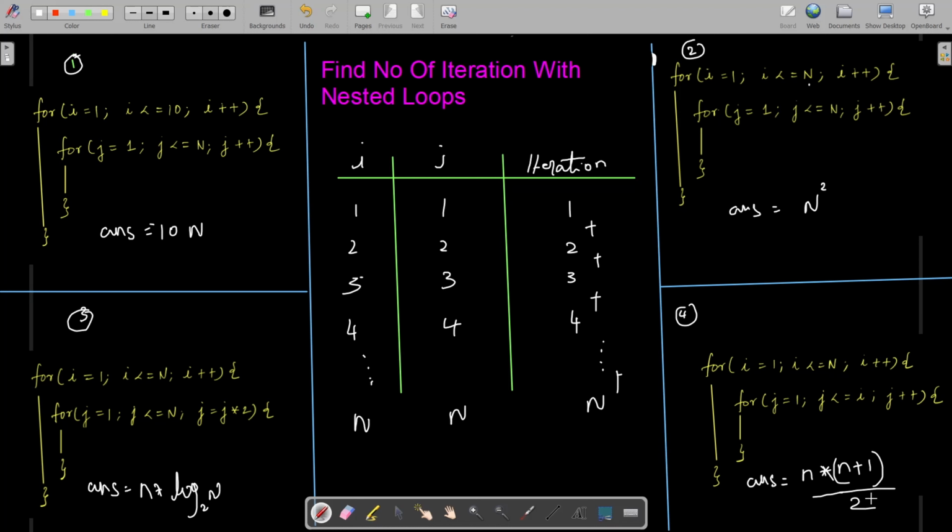I hope you have understood this problem. From the next video itself, for whatever program we are doing, we will discuss the time complexity and space complexity as well, so definitely you will get a clear idea about time and space complexity. I will catch up in the next video, which is a very important video. We need to discuss two things: one is arithmetic progression and another one is geometric progression. Bye bye guys.